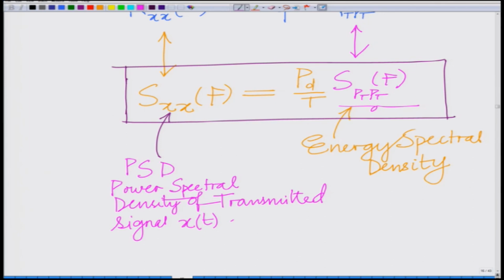Okay. So, what we have been able to show is that first we have converted this signal into a wide sense stationary signal, and then we have been able to derive the expression for the autocorrelation. We have seen that it is a very elegant expression. The autocorrelation function of the digital communication signal simply depends on the autocorrelation function of the pulse, and moreover the power spectral density of the transmitted signal is simply proportional to the energy spectral density of the pulse, which is nothing but the Fourier transform of the autocorrelation function of the pulse, and that is a very interesting result.